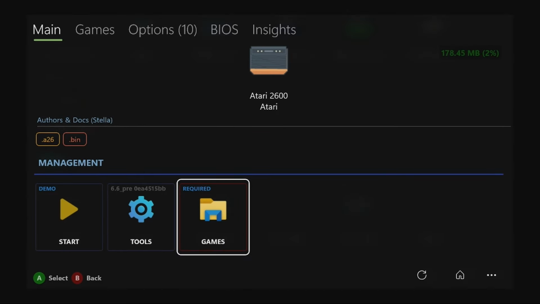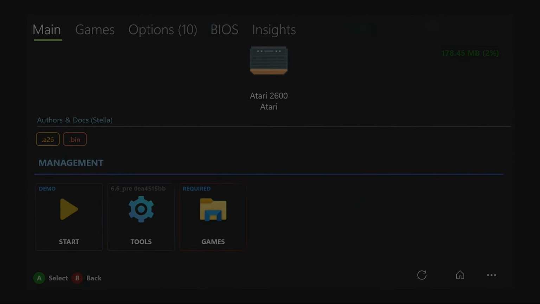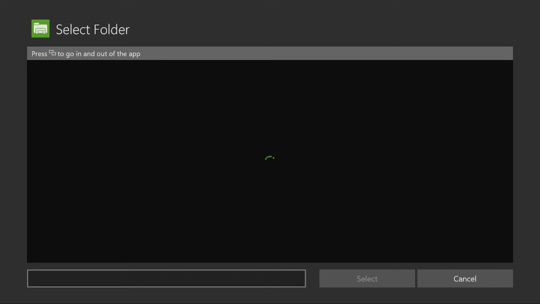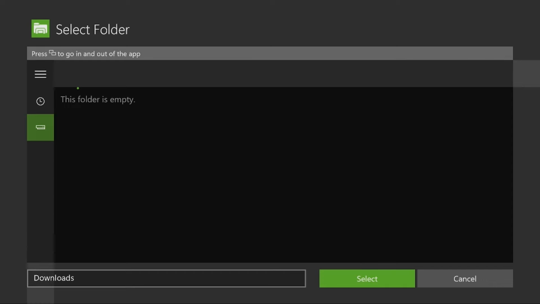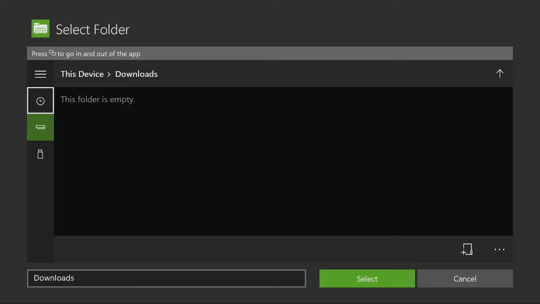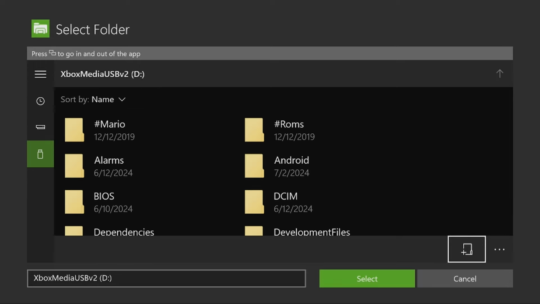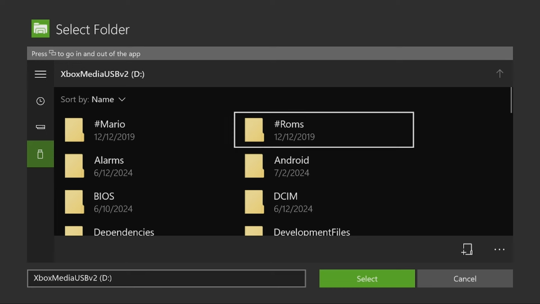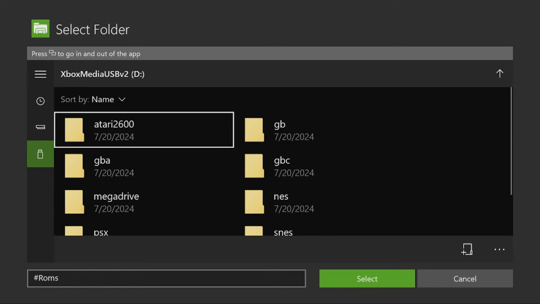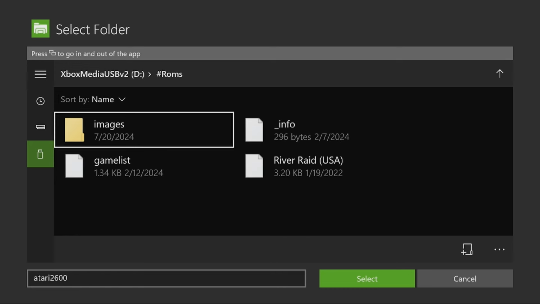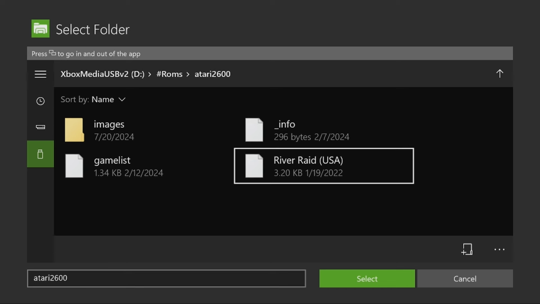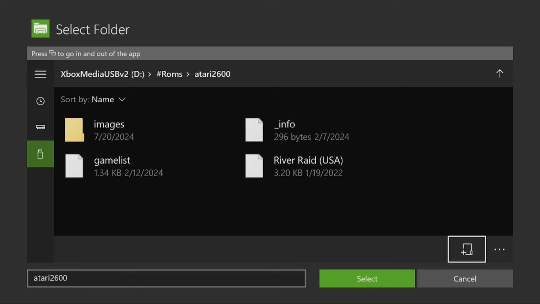Okay, so games, and now it should show where the games are placed. Okay, so I have a USB, I have here the ROMs, and I have Atari 2600, I have the game here. Okay, so let's choose that.